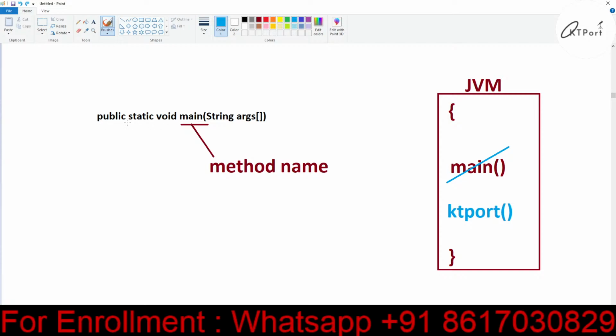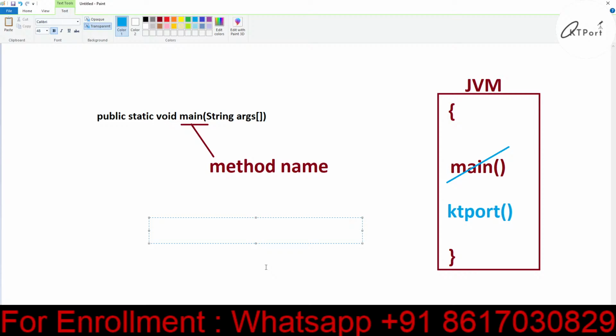Why is the main method static? When you use the static keyword in a variable or a method, we don't need an object of the class to call it. If it is a normal method, let's say a method called void display, then in order to call a normal method, which is called an instance method, you need an object of the class.